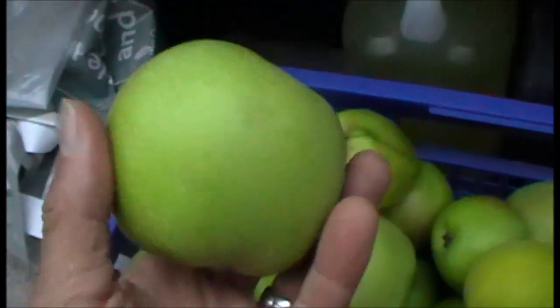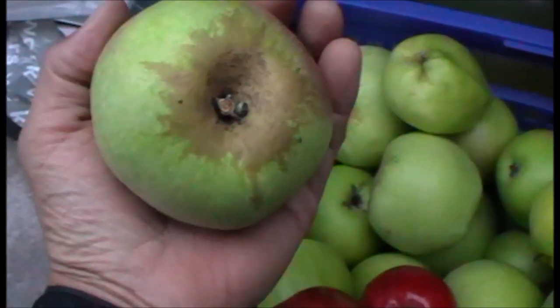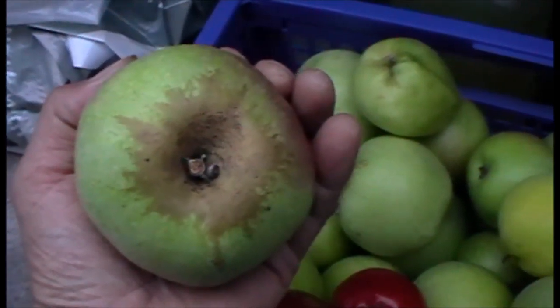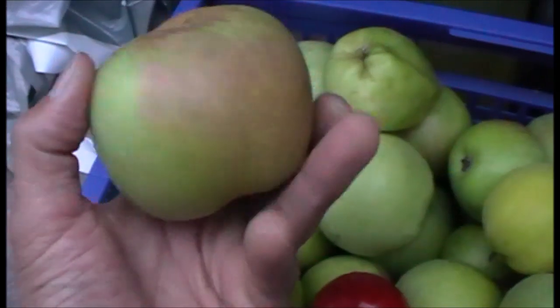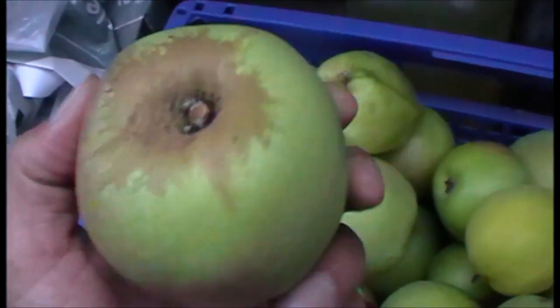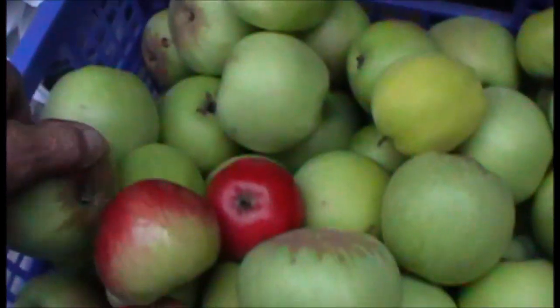And then these are the Golden Noble. This is a heritage cooking apple. Makes a nice fine size apple. It will keep for a couple of months, perhaps 3 if you're lucky, but it is an early season apple. But yeah, variety Golden Noble. It's a heritage apple. Nice apple that.